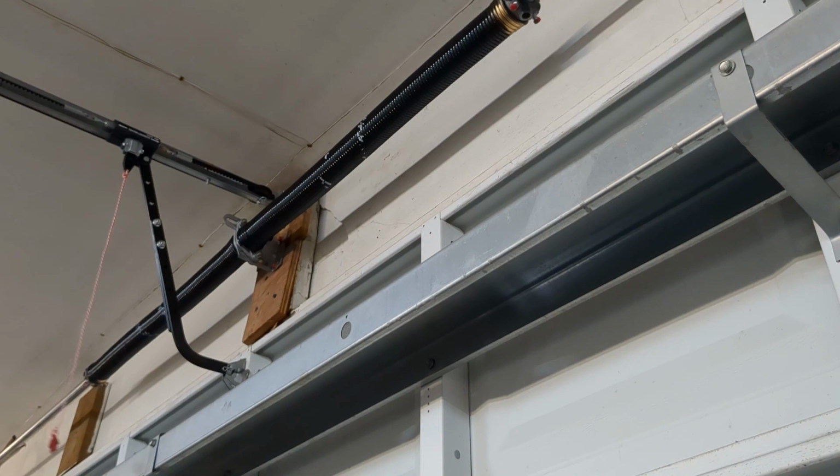So that's most of the structural components. Remember to take the holder off the vice grip, so it doesn't affect the integrity of the system.